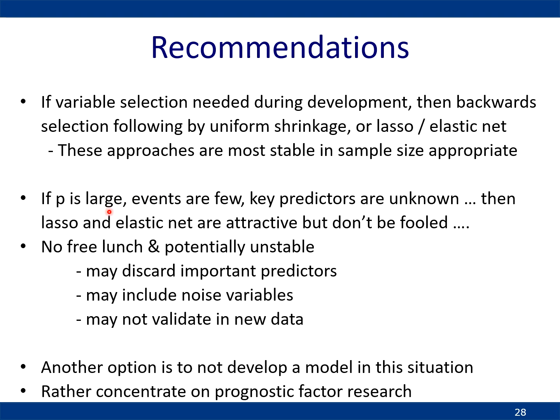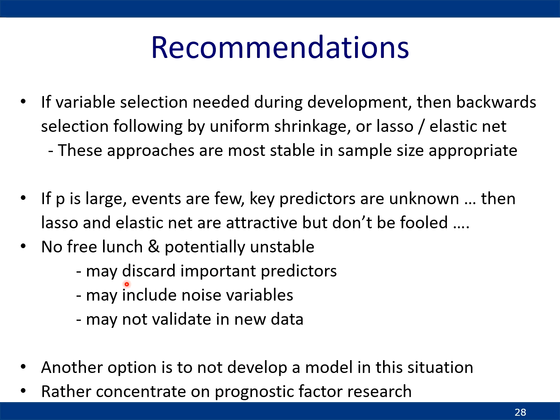If the number of predictors is large and the events are few and key predictors are unknown, then this is a mess and it's unlikely that you're going to develop a reliable model in this situation. Lasso, elastic net are very alluring and attractive in this situation, and they'll allow you to develop a model, but don't be fooled. There's no free lunch here, and instability will win the day in nearly all situations.